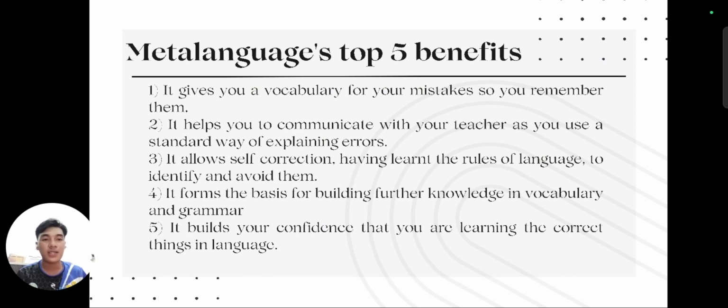Third, it allows self-correction, having learned the rules of language to identify and avoid errors. Four, it forms the basis for building further knowledge in vocabulary and grammar. It is mostly focused on enhancing the vocabulary and the grammar rules. Five, it builds your confidence that you are learning the correct things in language. Given that metalanguage gives us awareness of a certain language, it helps us build confidence that you are really learning the correct things in language.